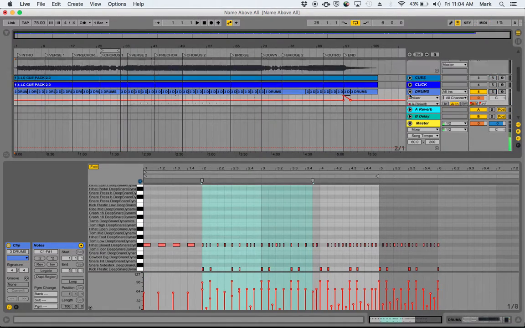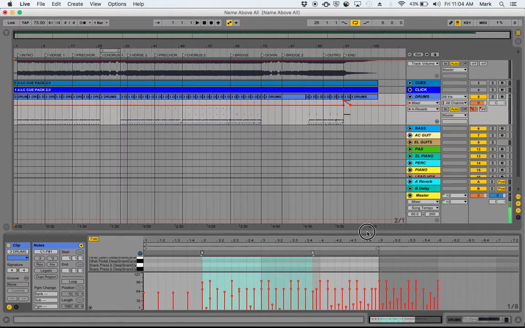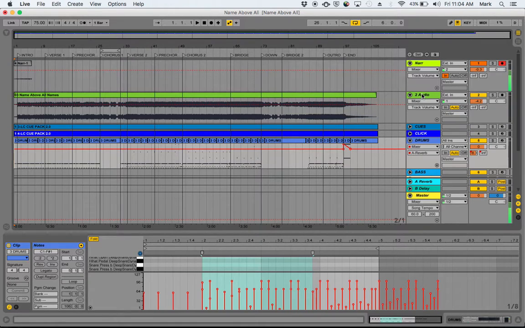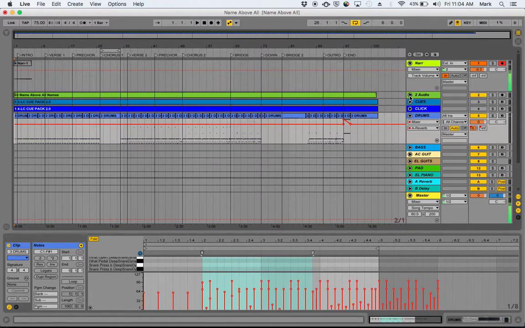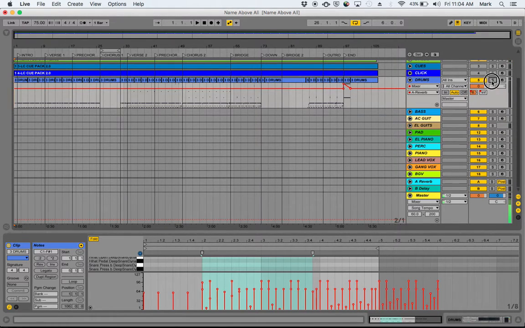Sorry, that wasn't from the beginning. Every time I hit solo on this drum track, my voice goes away. So let me make sure that my voice continues to work while, well, I have no guarantees that my voice is going to continue to work while I'm doing any of this, but here's what the drum track sounds like anyway.